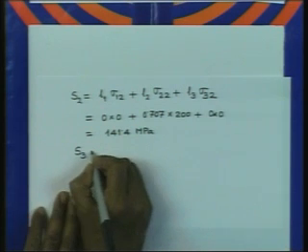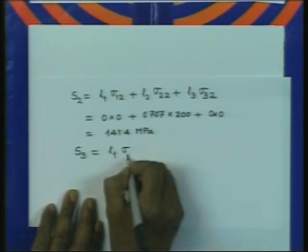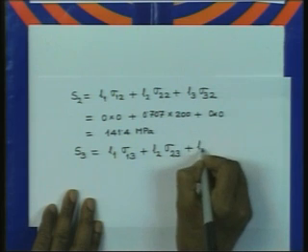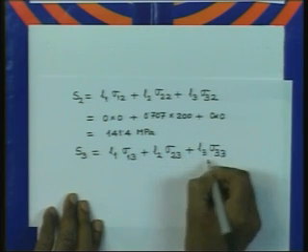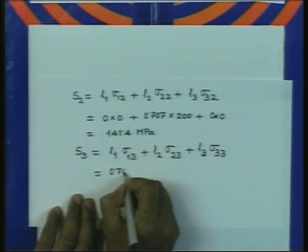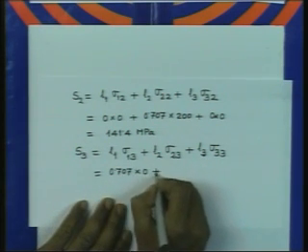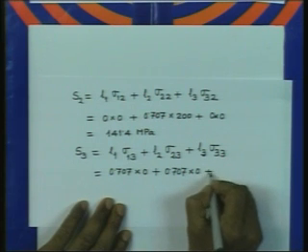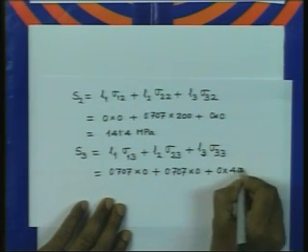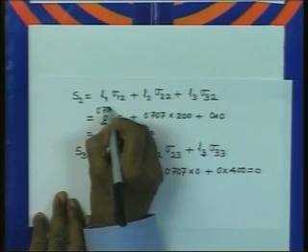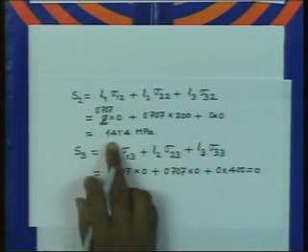Now S3 is given by L1 sigma 13 plus L2 sigma 23 plus L3 sigma 33. Here L1 is 0.707, sigma 13 is 0, this is 0.707, this is 0, and this is 0 multiplied by 400, so therefore this is 0. Please note that this value should not be 0, it should be 0.707. So this amendment you can note, but the value of S2 does not change.